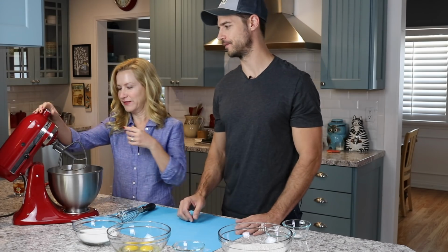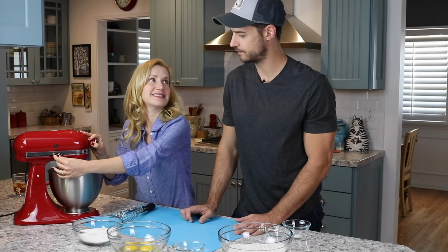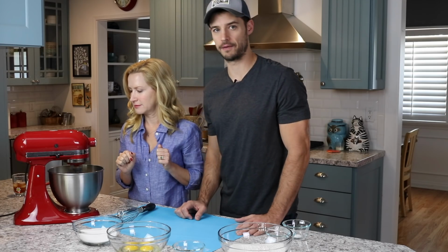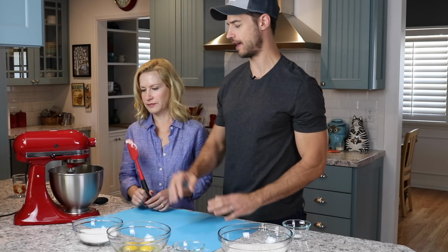Can I do it? Okay, so put the mixer down, lock it. Got it? And then turn the mixer on to medium speed. Oh no, is that too fast? Nope, that's good. So we're gonna let that butter really get nice and creamy before we start adding the sugar. Put the mixer down to the lowest speed and just slowly add the sugar.